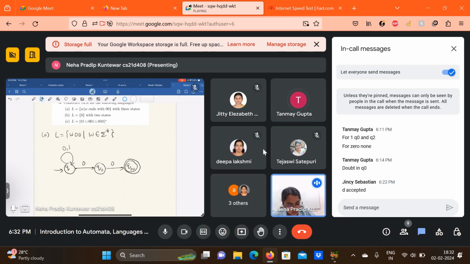Yeah, sure. L is the set of all the strings that end with 00, right? So every string that has 00 at the end should be accepted, and we don't care what is before that.